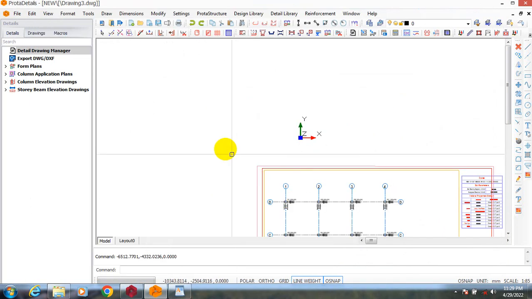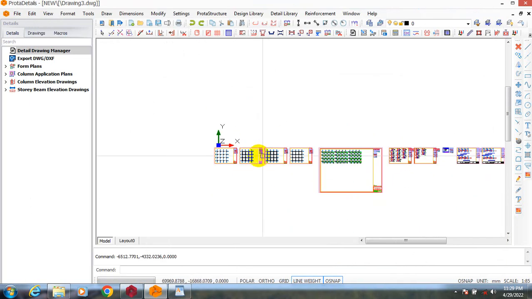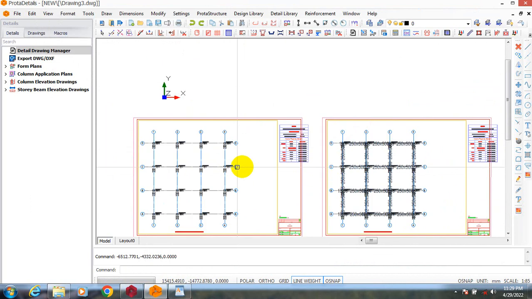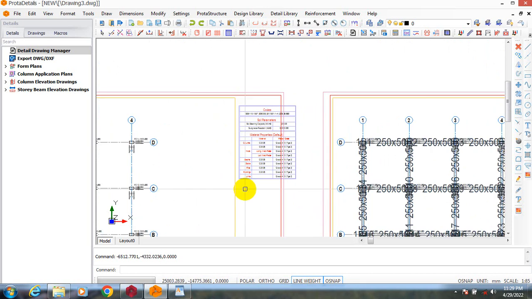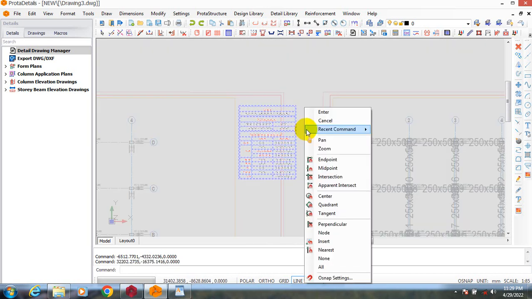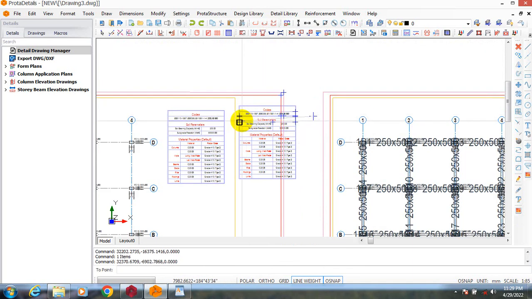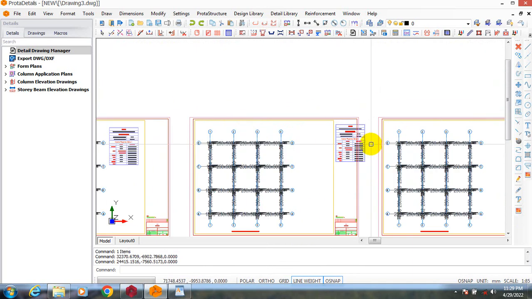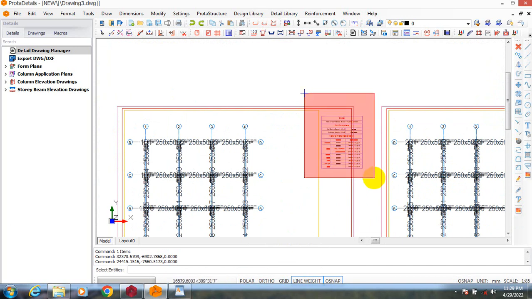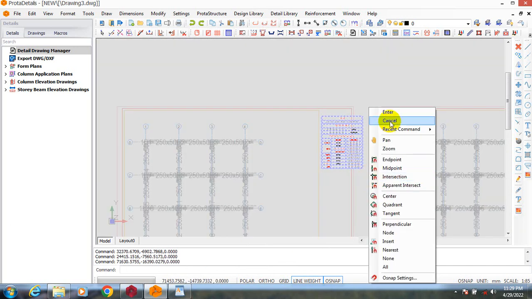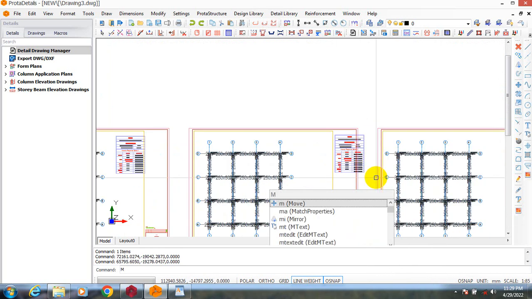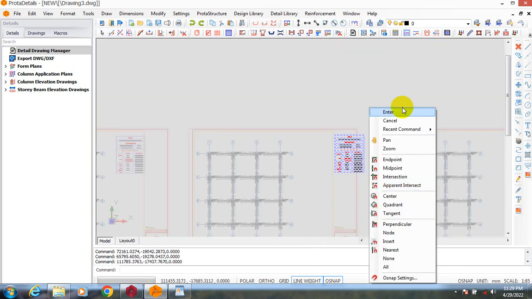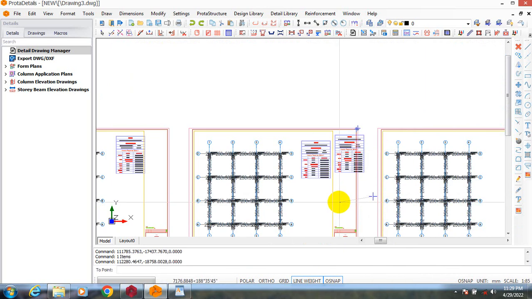I'm going to close this. Okay, now you can see how this has been arranged by the software. But you know, there are few arrangements we have to do. I will type M and I click enter. It has shortcut keys just like the way you have for AutoCAD, okay? That's one interesting thing about Protadetail, okay? I can rearrange this. So you can move all of this and rearrange them.